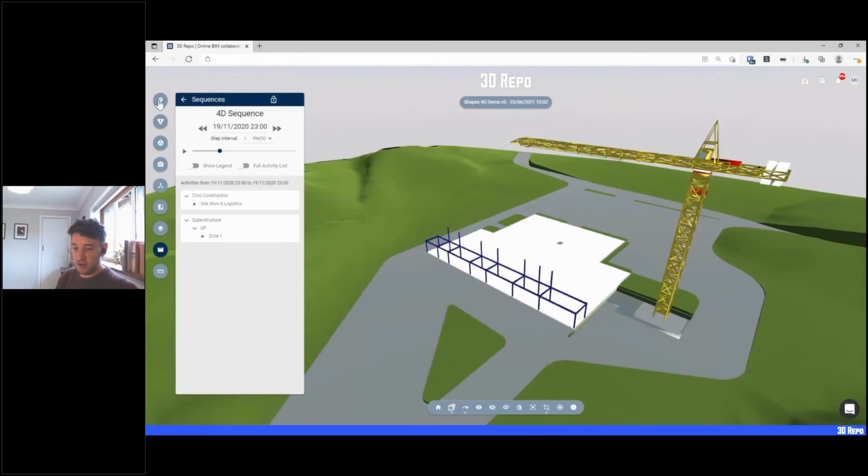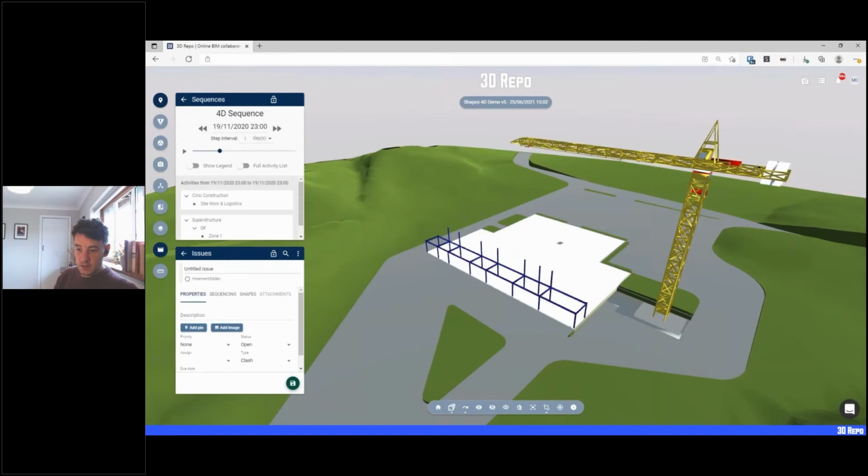So we've got the columns going up with the beams, and what I'm going to do is, perhaps I'm in a 3-week look ahead meeting, perhaps I am a subcontractor and I'm saying, well, hang on a minute, the crane base there, you can see that that crane is not reaching far enough to install those far beams and columns. So what if we move the crane base to here?